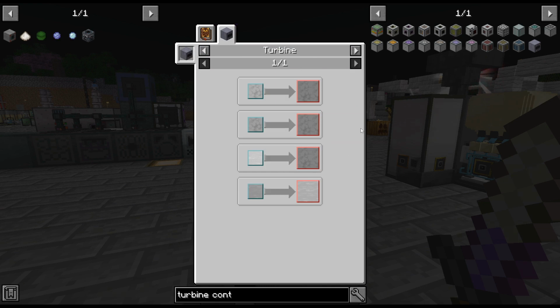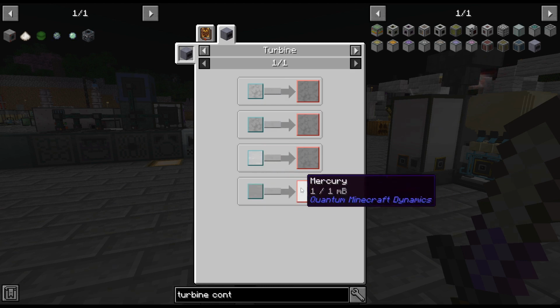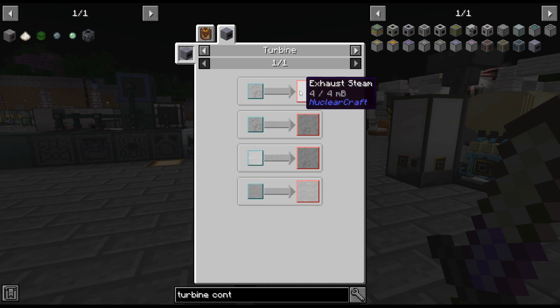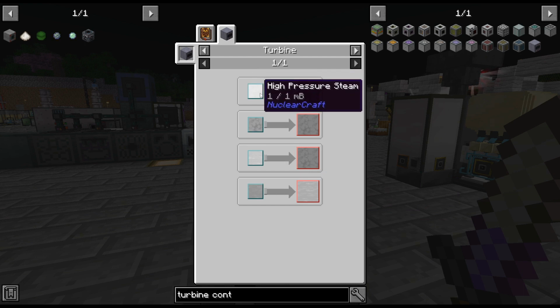Alright, I do kind of know what it looks like. I have seen things, but okay. High pressure steam, low pressure steam, steam, hot mercury. Oh, that's quantum Minecraft dynamics. We haven't quite gotten into that. We're just nuclear craft. We haven't even got into the particle accelerator thing. So high pressure steam, we're gonna get exhaust steam times 4.